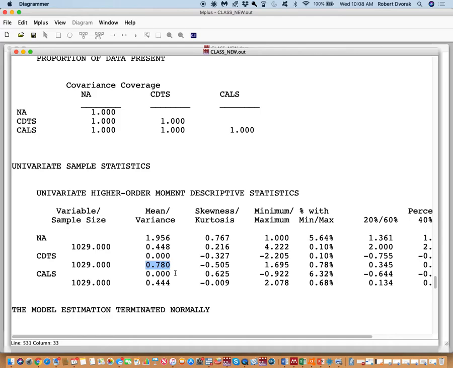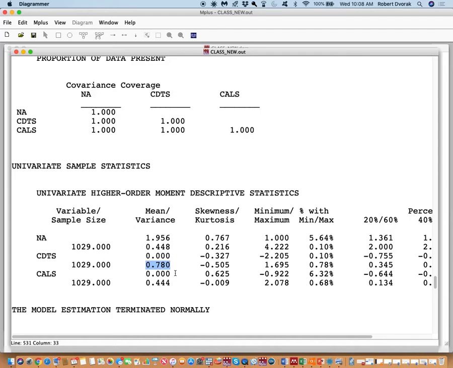The variance of distress tolerance is 0.788. Can somebody real quick calculate our standard deviation for distress tolerance if our variance is 0.788? Jiggs is doing it in his head.